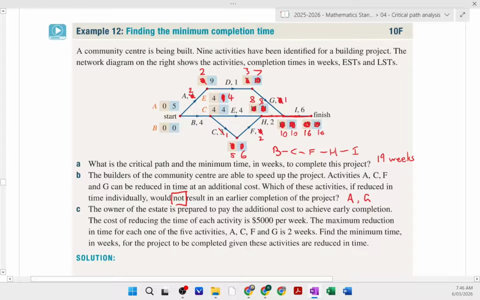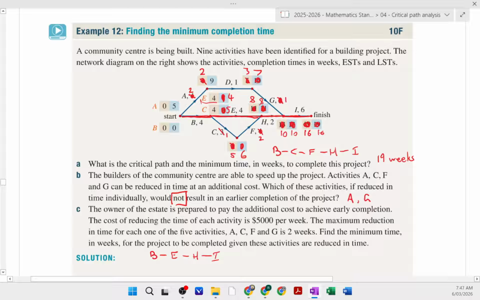And the C actually doesn't become that, because we're coming back from 6 minus the 1, that becomes a 5. So you can see E now becomes the critical path, not C. And then taking the 4 off, we still get back to 0 that way. So realistically, that is now our critical path: B, E, H, I.